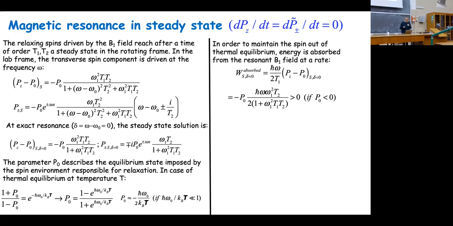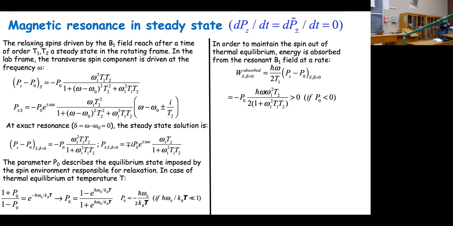You see also that the quantity that I have written here gives you the power which is absorbed from the radio frequency coils. When you do magnetic resonance, what you try to do is to keep Pz minus P0 in a steady state value, different from what it would be without the radio frequency. And to do that, of course, it costs energy. The energy it costs is given by this formula, proportional to P0 and also to these factors that you have here. This is a quantity of energy that you have to provide to the system to keep it in a steady state. And of course, this energy is given back by these spins. And this is the energy that you detect in the coils that you are using to detect magnetic resonance.